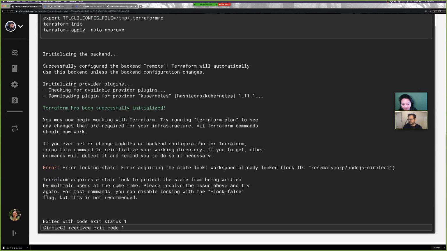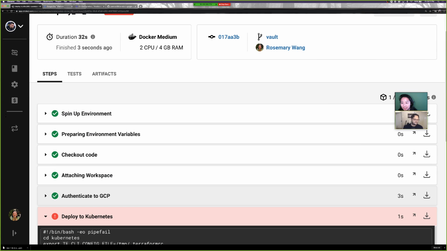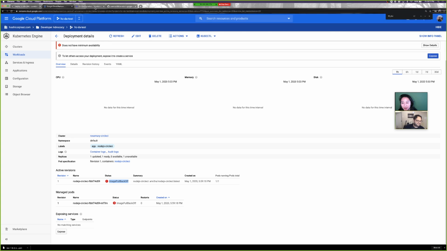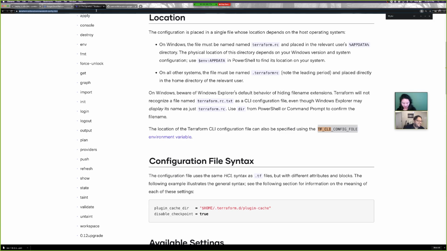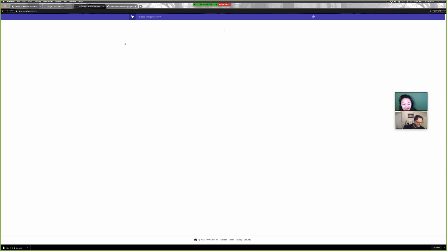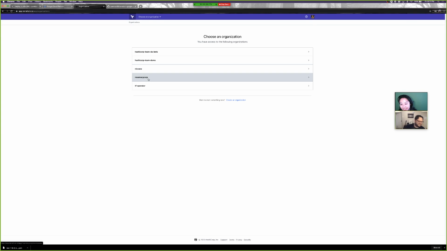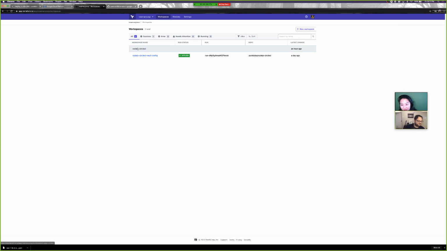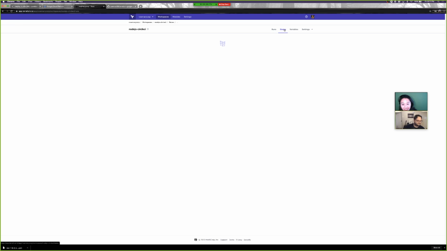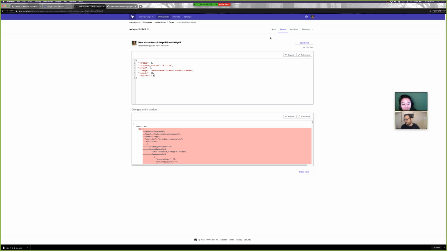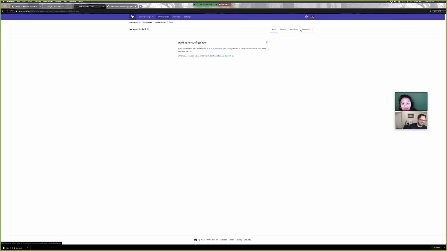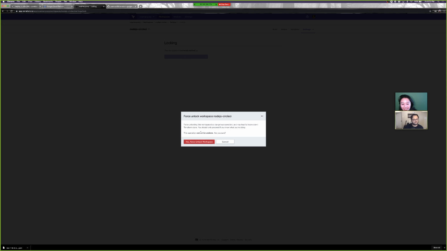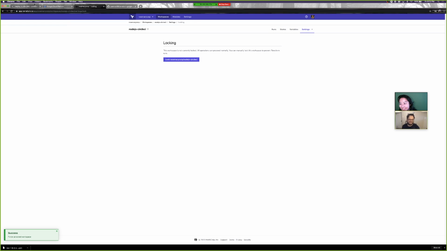So I'm watching the build. We're close. No, sorry, it's locked. Hold on, let me unlock it. We're almost there. It's just locked because it thinks there's another execution to it. Yeah, so this is what Terraform will do. It will lock state. You're unlocking it in the cloud, right? Yep, I'm unlocking it in the cloud. Sorry, I'm not watching the Zoom. Yeah, you're doing it live. Okay. Awesome. Force unlock. There we go.